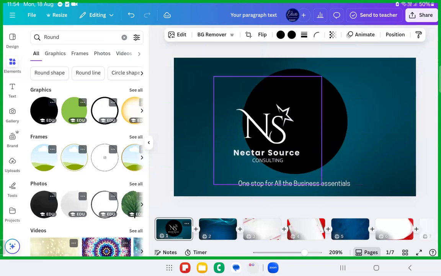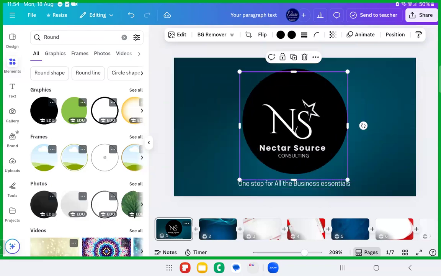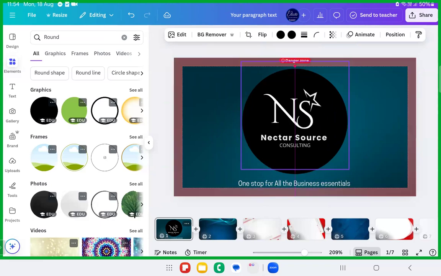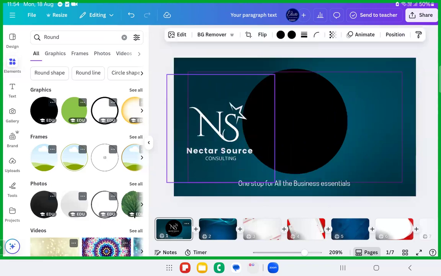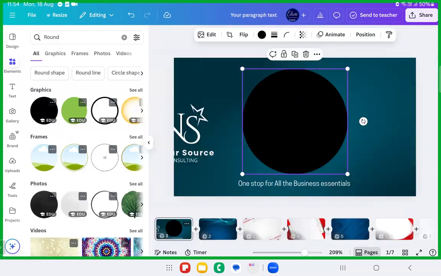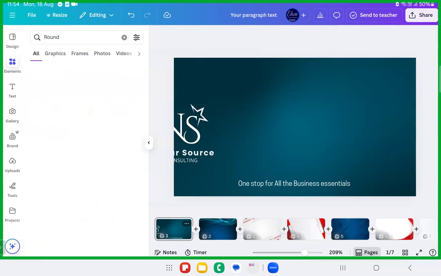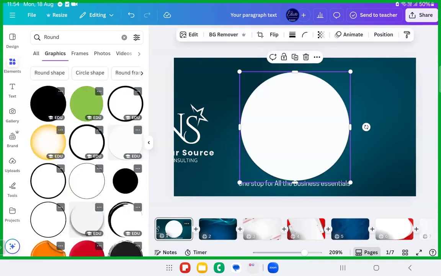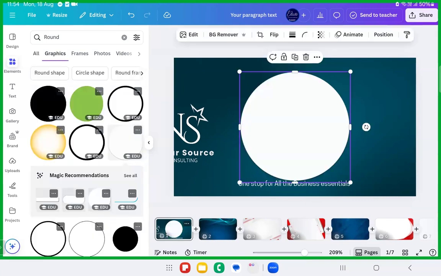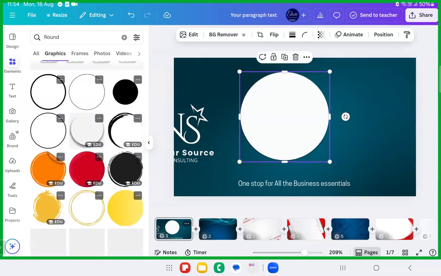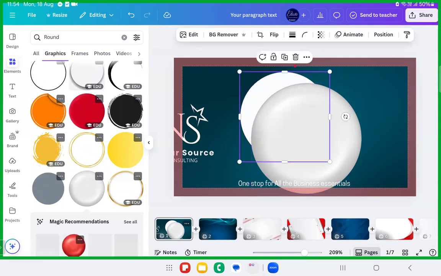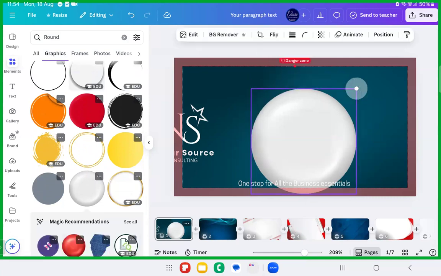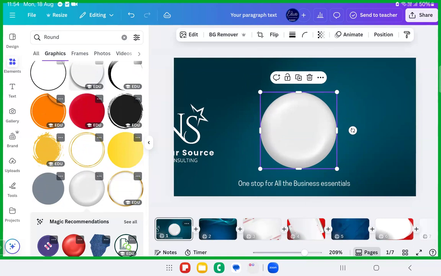That's not possible. We can grab this one black thing if you want a white one. Okay, you know why, for this darker one we need a whitish one. Fine, I'm going to select something whitish. The graphics, a badge like these. Okay, like this. You can even write round badge if you want to instead of this. Or else if you want, you can take this one. Okay, this looks good. I can just take this badge. I'll put it here at the center.